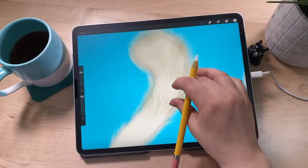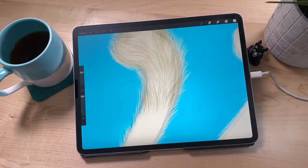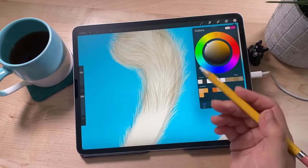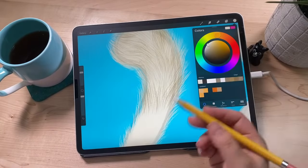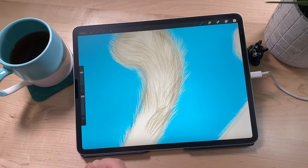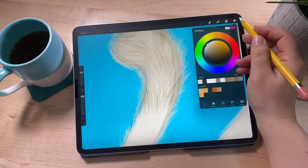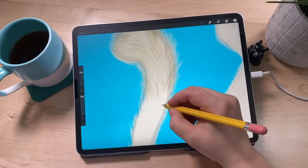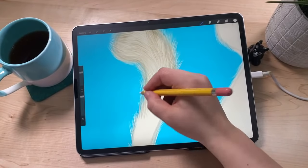And which brush are we using? This is Combed Dark. What was the color? How did we change the color? I didn't even mention that because we didn't change our color at all. It's basically doing a darkened version of whatever color we had selected. So if I layer this on top of this color I already made, it'll multiply. It's got a multiply blend mode baked right into the brush, so it's self-darkening. So you don't have to change the color. I will tell you about manipulating the colors a little bit later. Right now I don't have to change the color, but if you needed to, for certain reasons which I'll explain in a bit, you can.